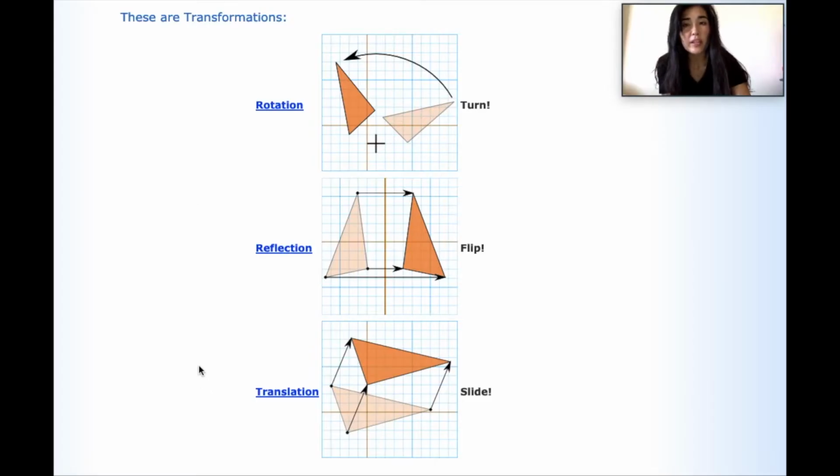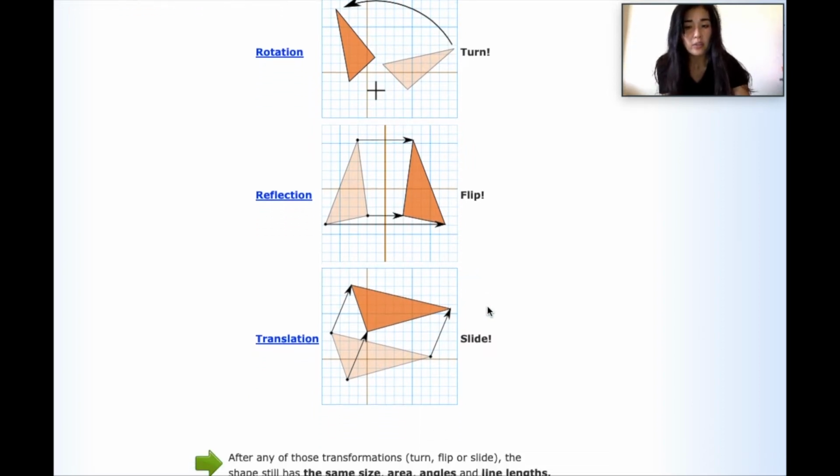Right now what you're looking at are examples of transformations. With rotation, we start with an original image here, and then it's getting rotated or turned around a specific point. With a reflection, we have an image here and it's getting flipped. You'll notice that it's that flipped or mirror image of that triangle. And with the translation, we start with some sort of image and it's getting shifted. In this case, it's moving upwards. These are just examples of transformations, and you'll notice that none of the shapes change in size, just the location of them is changing.